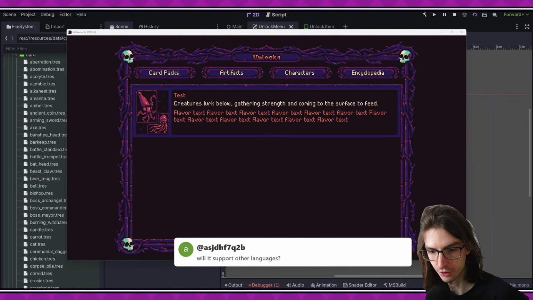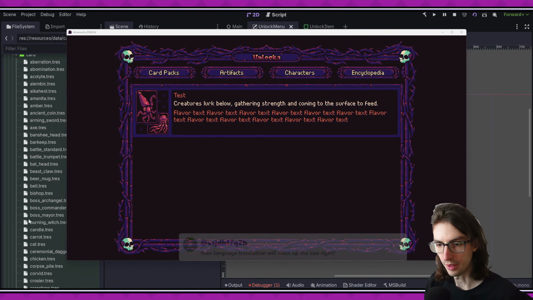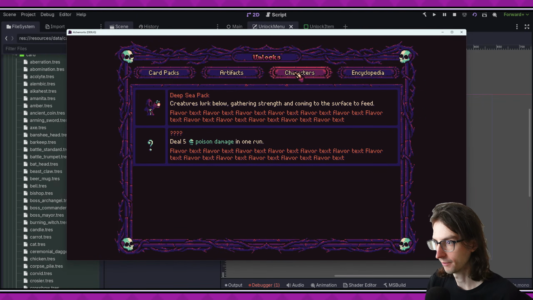Will it support other languages? Then language translation will mess up the size, right? That is a problem for future Firebelly.